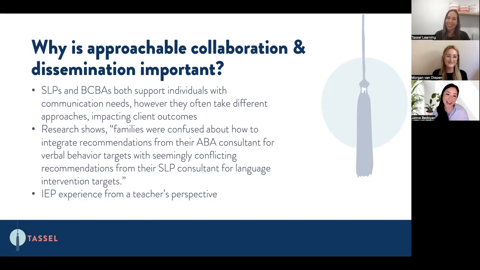That really is why it's so important to have this collaboration, this dissemination of information, where everyone on the team understands clearly what we're talking about, and that literally we want the same thing and we are practically doing the same things, just from different jargon, just from different fields.